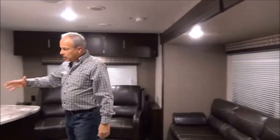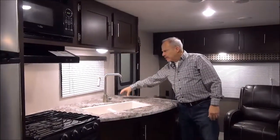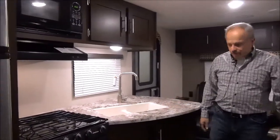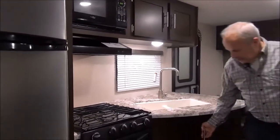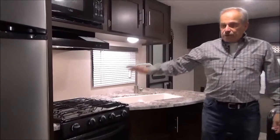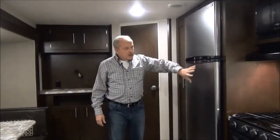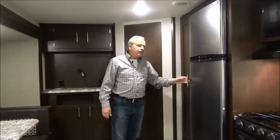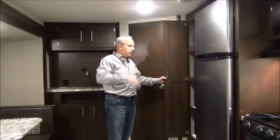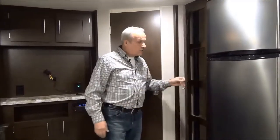As we go back to the kitchen area, you have a nice seamless countertop with plenty of space so that you can park a toaster and a coffee pot for all your uses. There are storage compartments, roller hinge drawers, full extension drawers, and the three-burner stove. Right beside the stove is the fridge — now this is a different fridge. It's electric and battery-operated, as well as being a 10 cubic foot fridge, so you're going to be quite impressed. You'll have to come have a look and see how efficient it is. Pantry space is right there in the kitchen area, very handy.